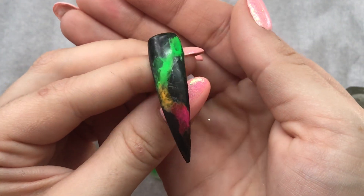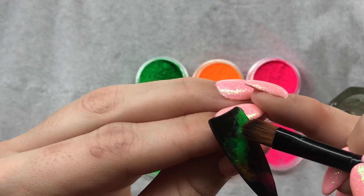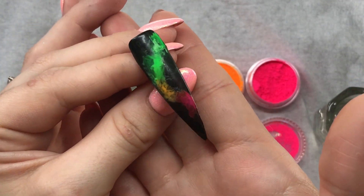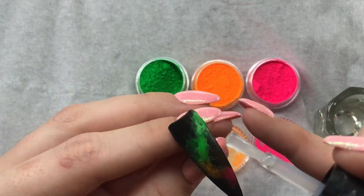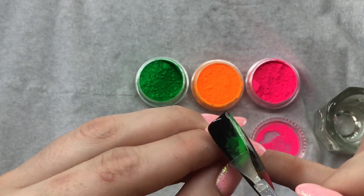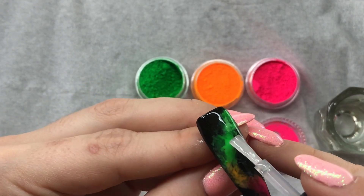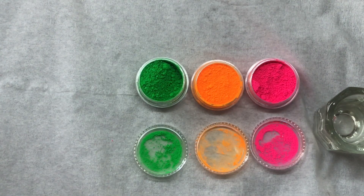So there is the neon smoke. You can see here where I've wiped off a little bit too much — I'm going to see if I can just pat a little bit more into there. Doesn't really work because we've taken that tacky layer off. But okay, that's the first attempt. So I'm going to top coat that just with the old top coat that I use for my videos. You kind of want to do it as a floating top coat, just so you're not disturbing any of the powder. I would definitely use a separate top coat for this, not your best one, because if any pigment gets into it you're going to ruin your favourite top coat. I'm going to pop that into the lamp and then we'll go on to the blooming gel one.